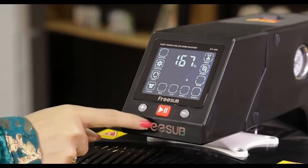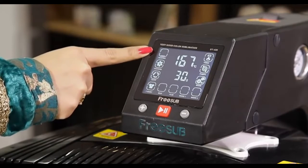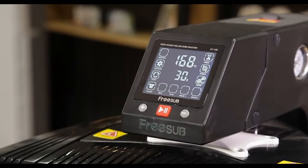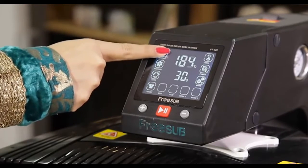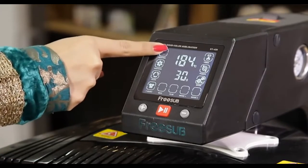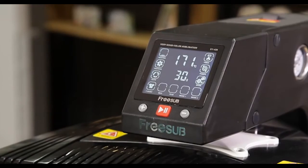Isn't it very simple? Now comes the heating button. When you press the heating button once, it will heat the upper plate. If you press it again, it will turn off the heating of up and down. When you press it again, it will start heating the upper plate and lower plate.